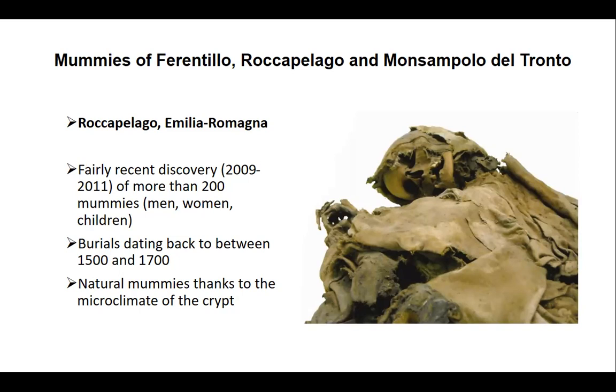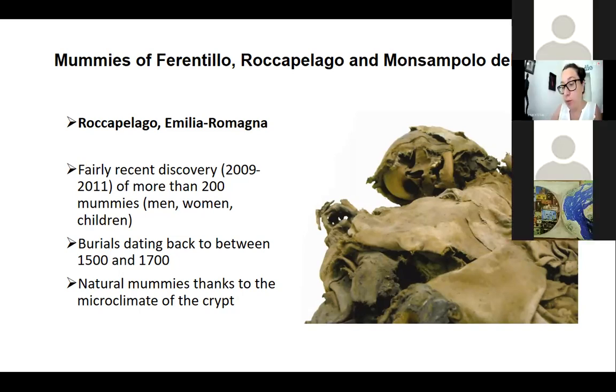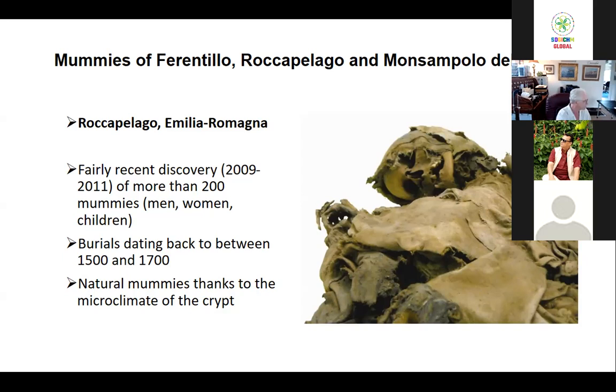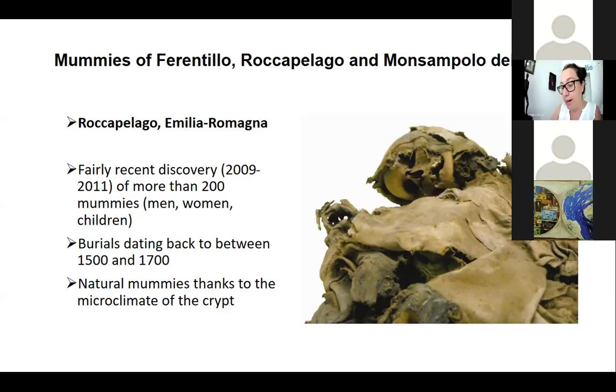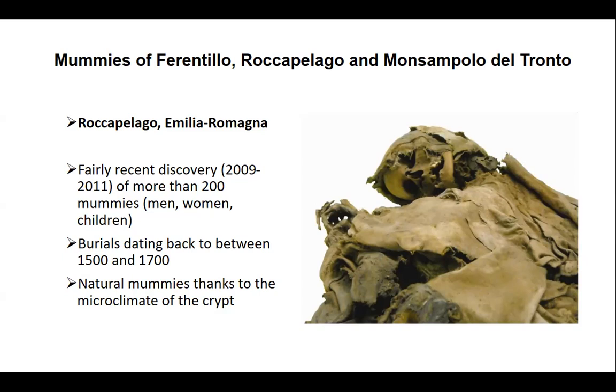It was not, as usual, the mummification of a specific social group, for example monks or members of illustrious families, but the natural conservation of an entire community allowed by the particular microclimate of the environment, characterized by low humidity and intense ventilation. Not only a unique find for Northern Italy, but an authentic mine of information, an opportunity to study both human remains and clothing, and the main objects of their daily use, reconstructing almost three centuries of peasant life, beliefs, traditions, customs, and habits of the Apennine mountain community.